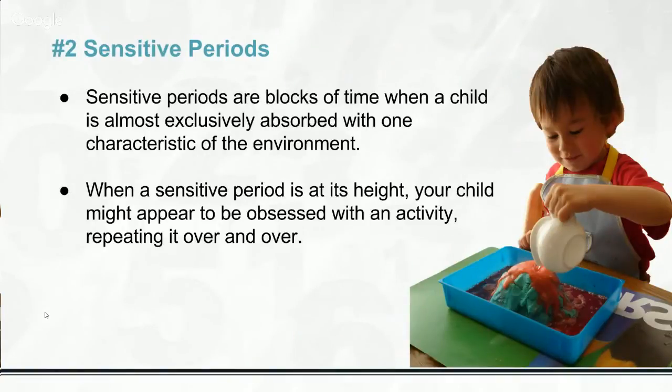So the sensitive periods, as we said, are blocks of time when a child is almost exclusively absorbed with one characteristic of the environment. And when it's at its height, your child will appear to be obsessed with an activity, repeating it over and over. If you see that, that's good. Don't worry about your child repeating an activity. Obsession at that age is a good thing.